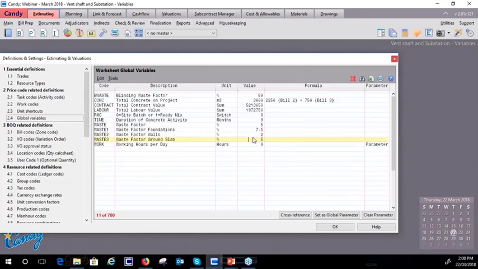In this example, we will address the most common waste percentage usage needed in a construction project, and that falls under concrete items. We're considering the case where the estimator uses a different value for each type of activity, which is the example of the values created in this job.